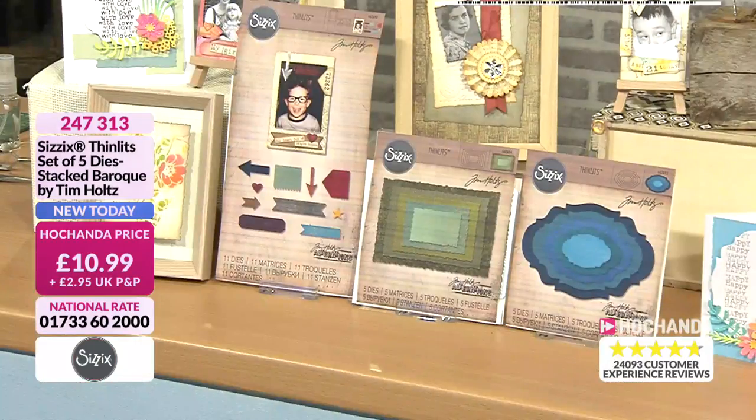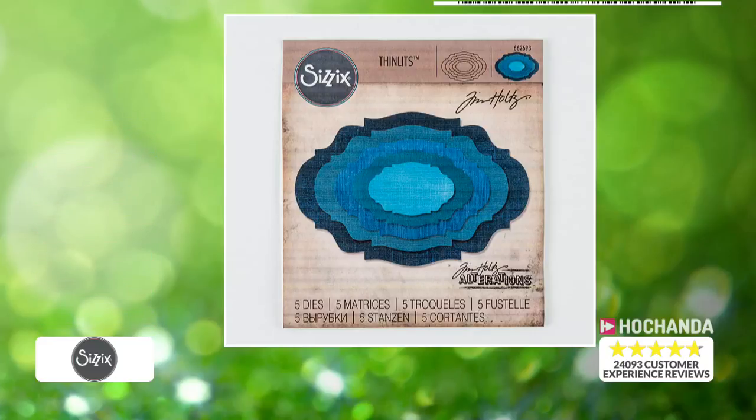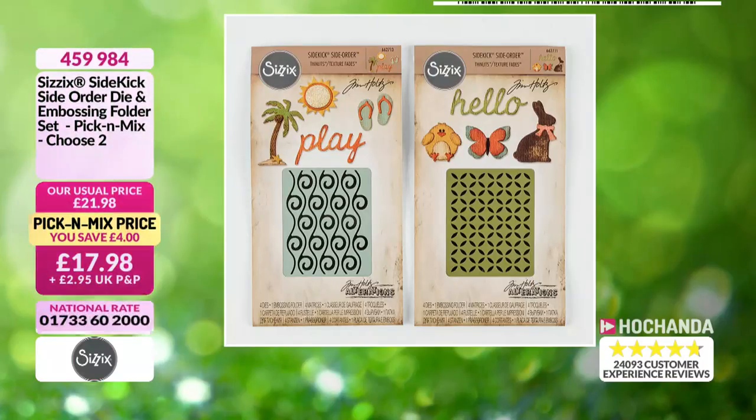So grab them quickly. Now, if you do want the Baroque dies on their own, those frames, there they are. They're £10.99 for all five of those. 247313 is your item number. And they're actually quite unusual for Tim Holtz. They're quite a traditional style of die for him.